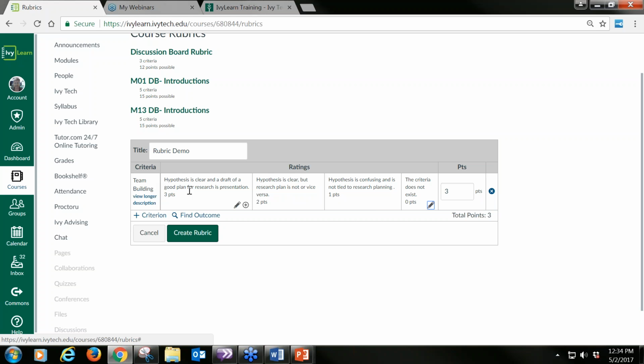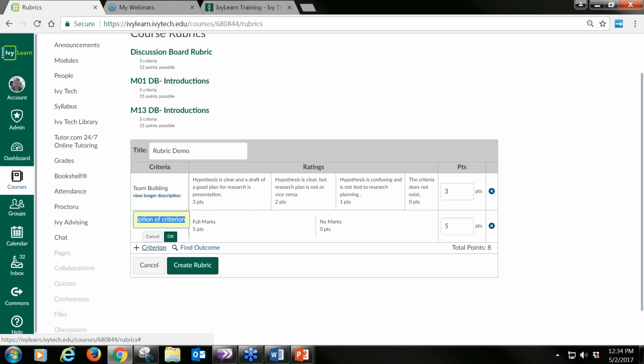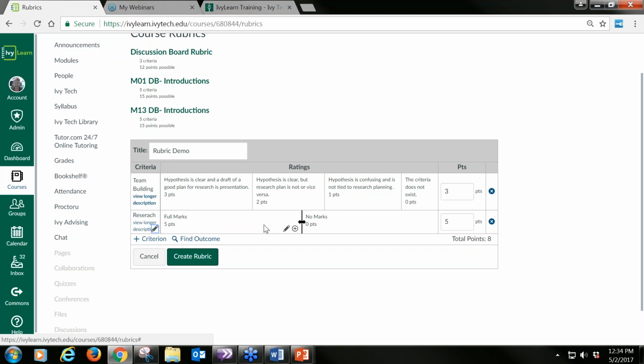So here's my criteria, and here's my ratings. To add another criteria, I click the plus criteria button. I can enter another topic. I click OK, and I'm going to go through that process again. So I want to make sure that I have one with 3 points.